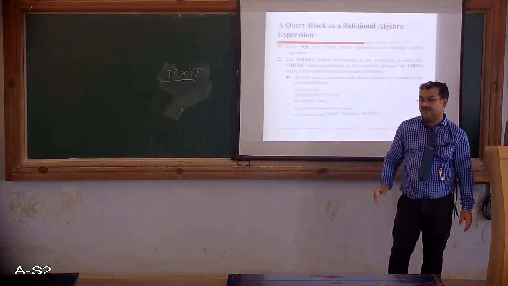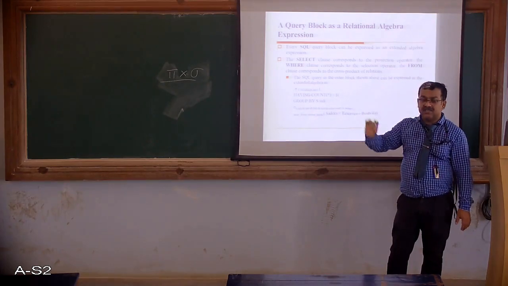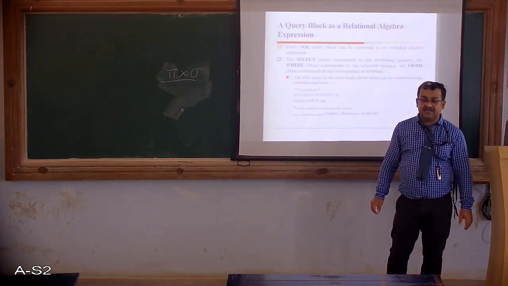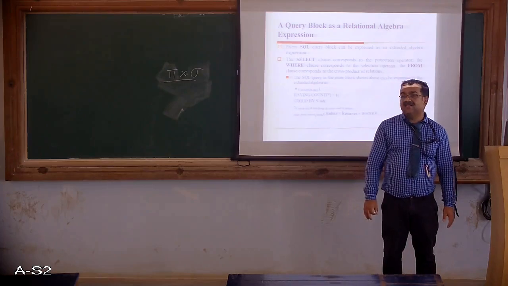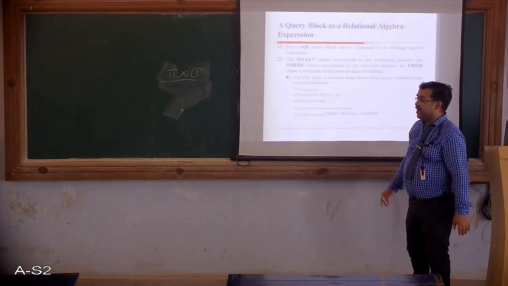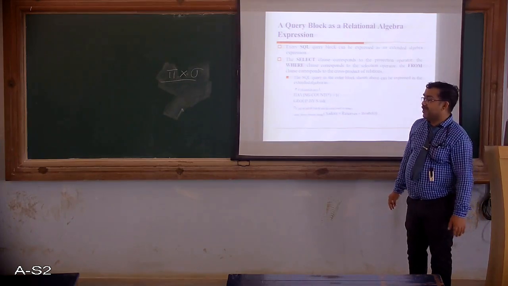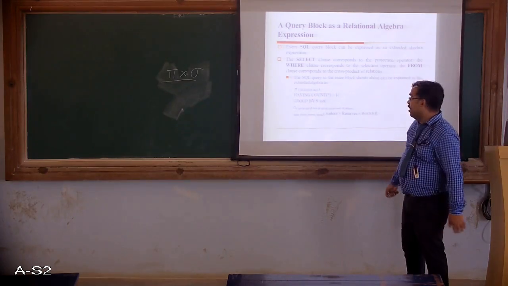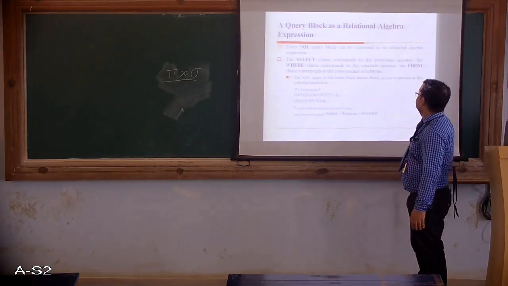The where clause is where you provide the selection operations, which select the tuples based on those operations, right? Where you basically go for the selection paths. That is the most selective path that you try to choose. And of course, you use the indexes appropriately, right? This is in the where clause only. So the where clause corresponds to the selection operations, and the joining condition is also specified in the where clause only, okay? But the join is basically specified by the from clause in the query. Now, the relational algebra expression for the outer block.